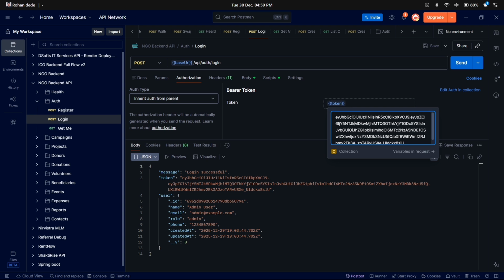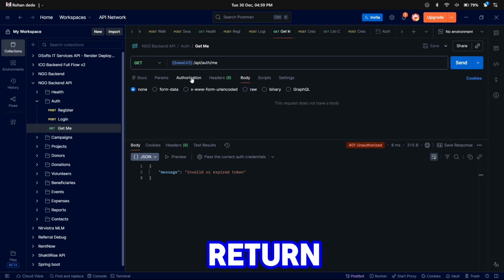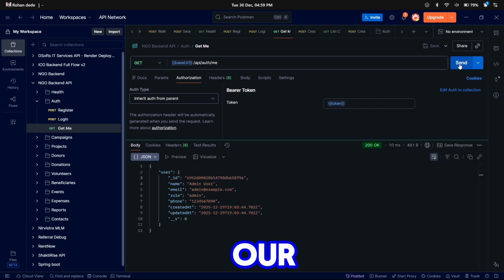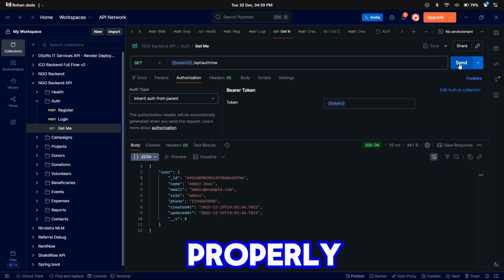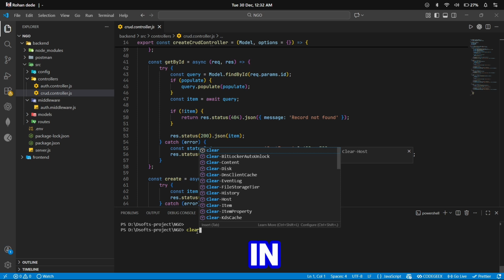And finally, we add our valid token to test our backend. Only in this case should the backend return the data, like a 200 response, meaning the result is okay. So in this case, we can easily say that our backend is running properly with security. If these cases behave correctly, your backend is now stable enough to integrate with the frontend.